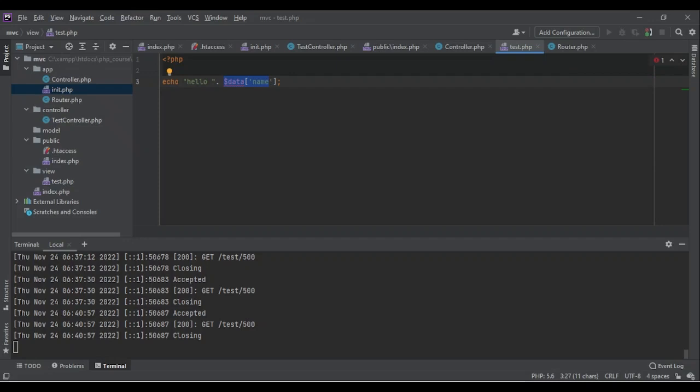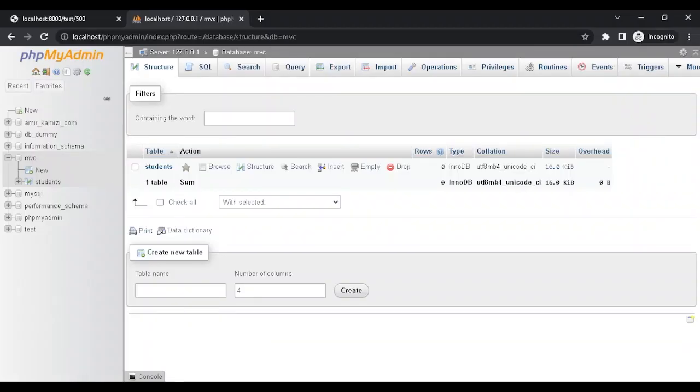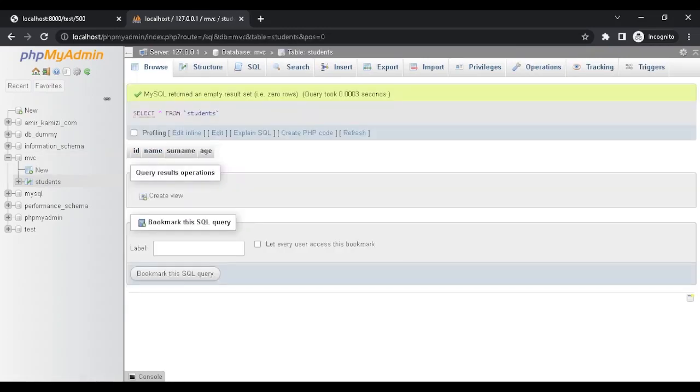So each model is a class that represents the data in the database, most of the time, not always. I already have a database called MVC, and inside it I have a table called students, and students have ID, name, surname, and age.